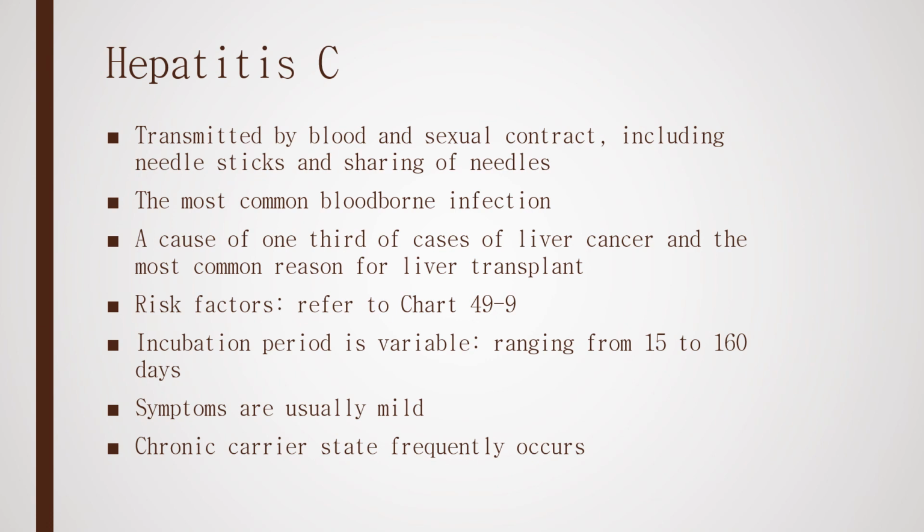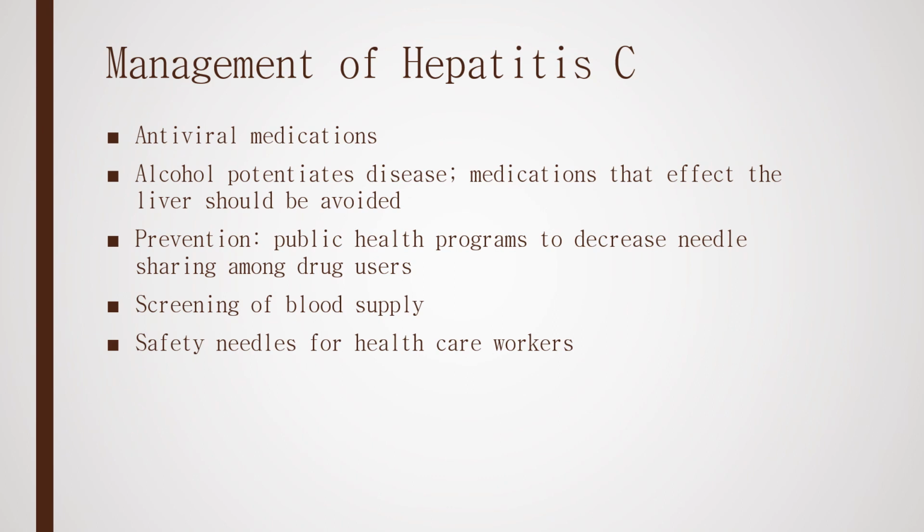Symptoms are usually mild. Chronic carrier state frequently occurs. So they are carriers, they're walking around, they have no symptoms, but they are people who can contaminate other people. The treatment or management of hepatitis C is antiviral medication. Usually alcohol potentiates the disease. Medication that affects the liver should be avoided at that time.